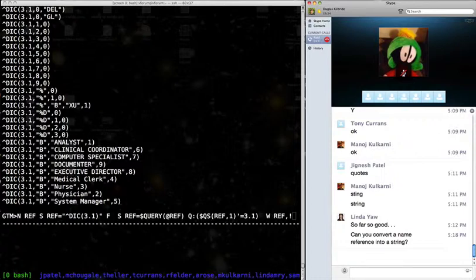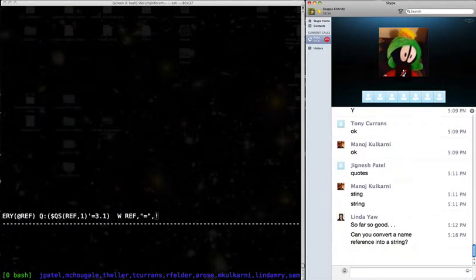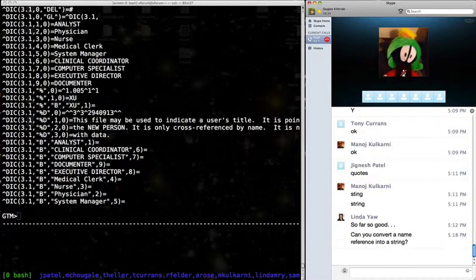So that's what $query does in essence. Let me show you a cute thing. Now we're going to emulate zwrite. So we're going to write ref, the equal sign, comma, @ref, the contents of the variable, as if I just did a zwrite.